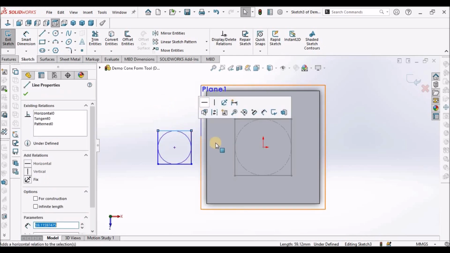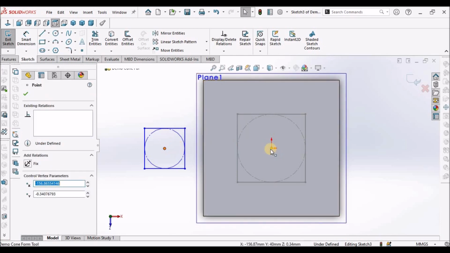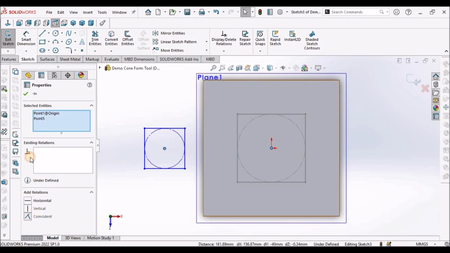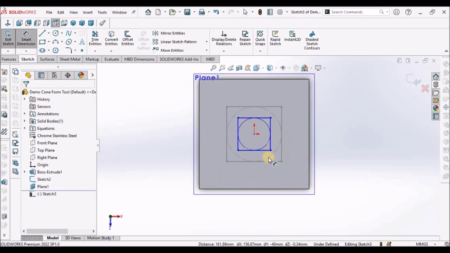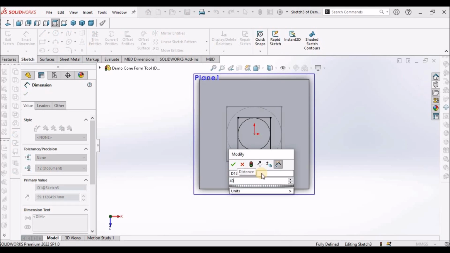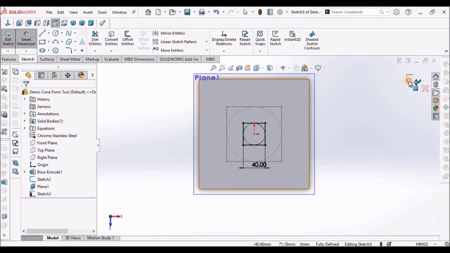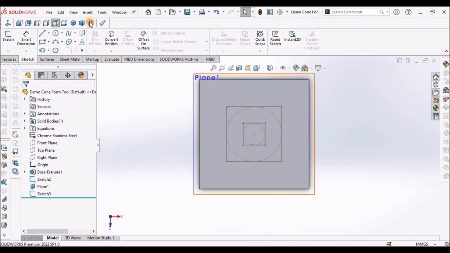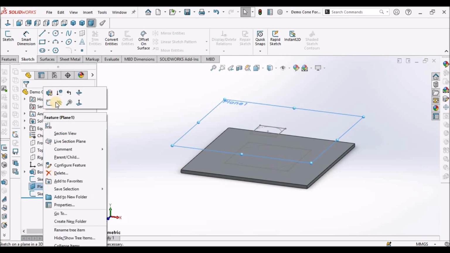Make it horizontal. Select this point and origin, make it coincident. And this is 40 mm. Come out of the sketch. Keep it in isometric view. Hide this plane.